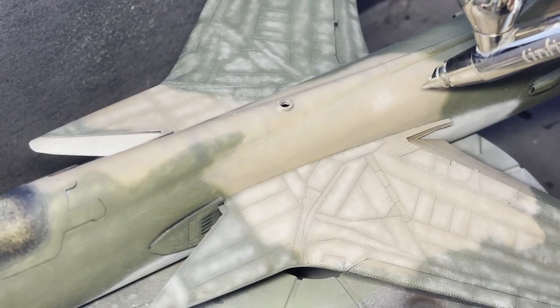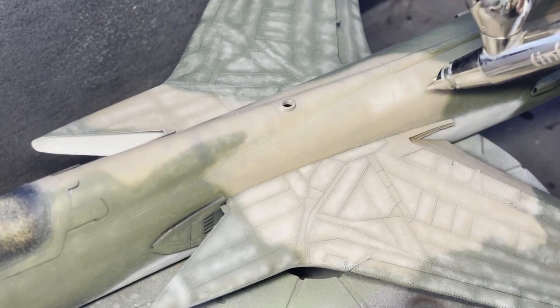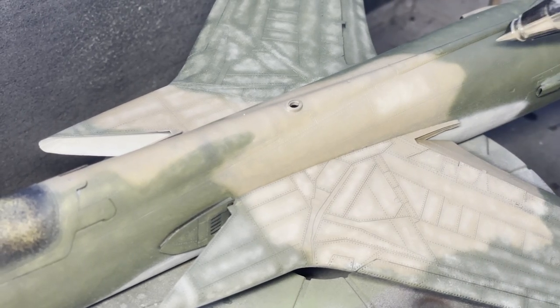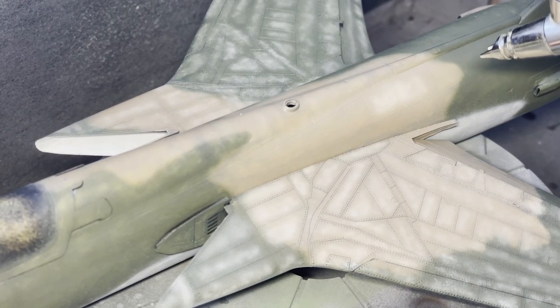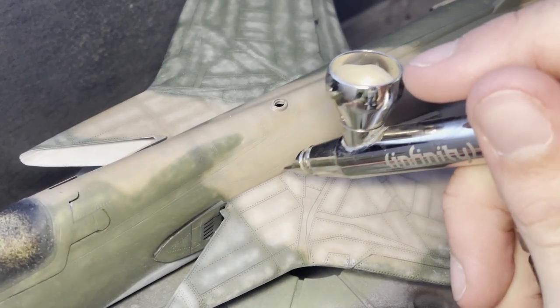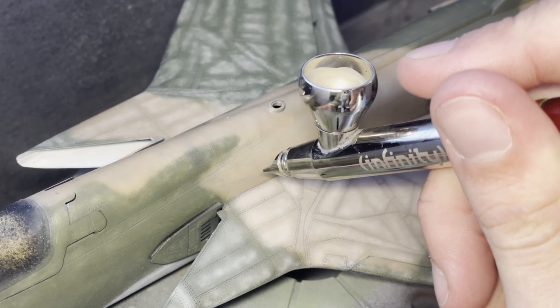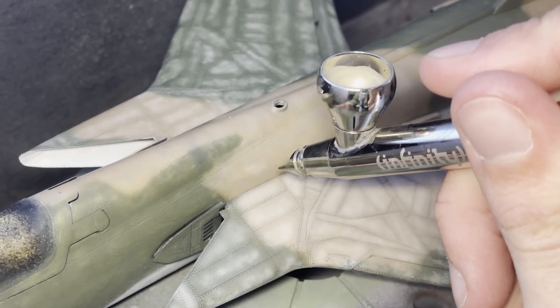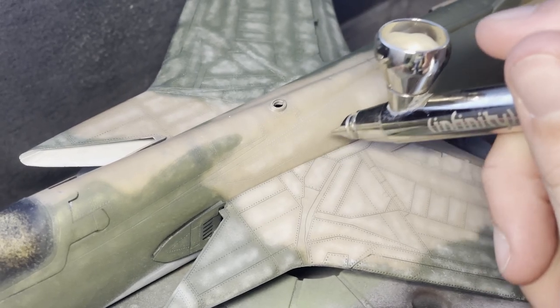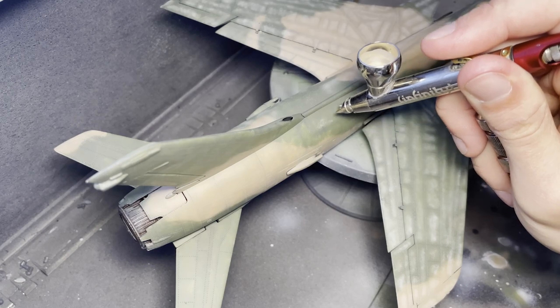So it was then time to try out a new technique on this model. Here you can see me going over the panels again with the buff colour and remodelling the panels. This is to give a faded effect, which is evident on so many of the Vietnam aircraft, especially the F-105s. To do this, I did the exact same process as what I did with the white mottling. However, this time I sprayed a little bit further away and made it a little bit softer.